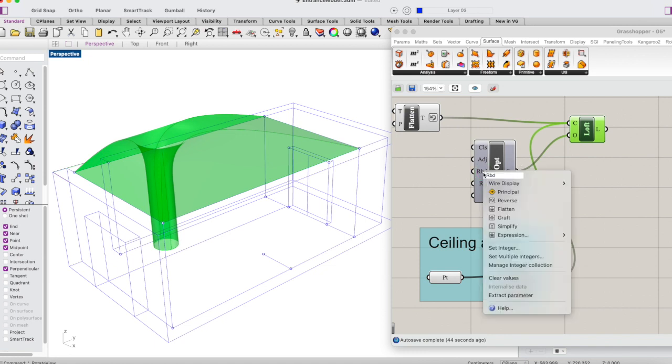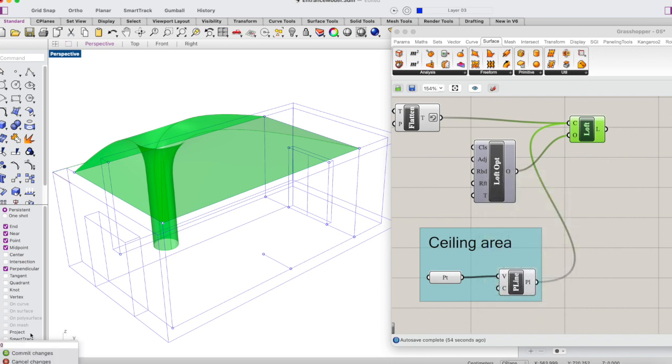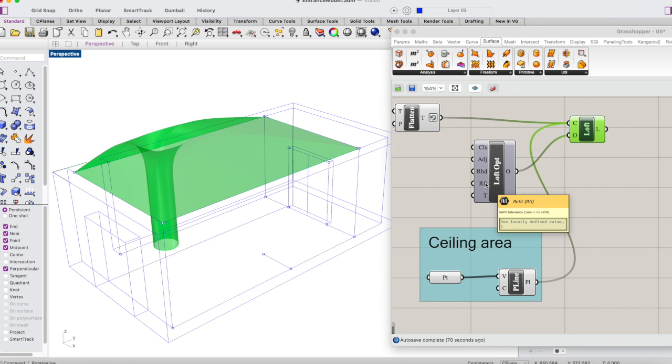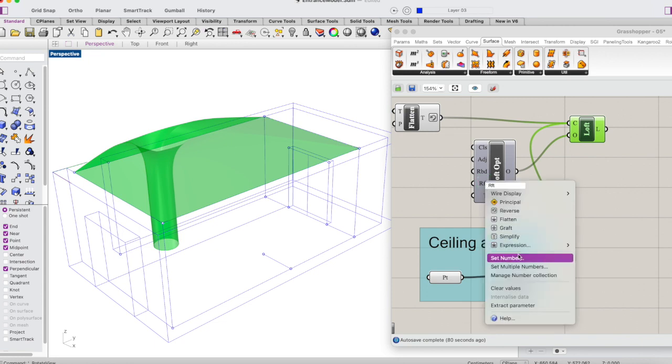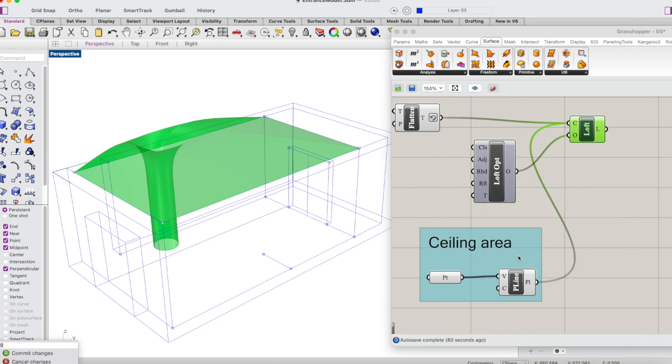We adjust it. Now we can rebuild, which means that we can more precisely define this loft, this surface. So let's give 100, and then refit. So it says tolerance.